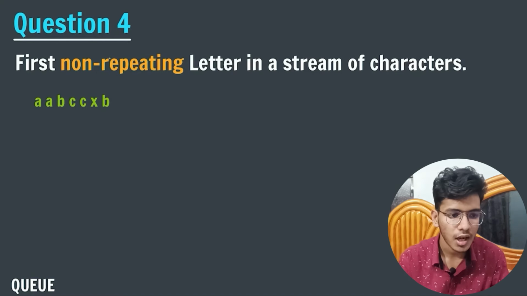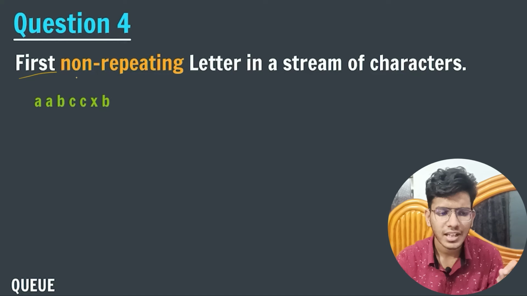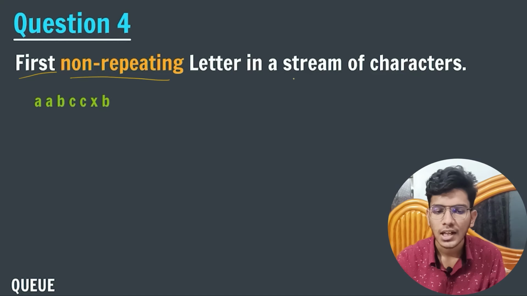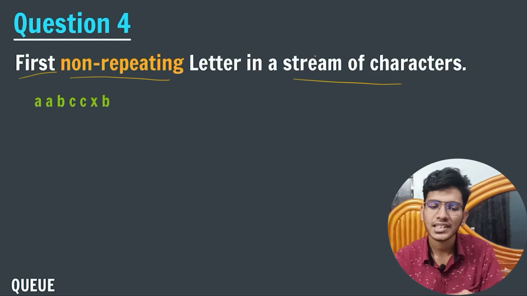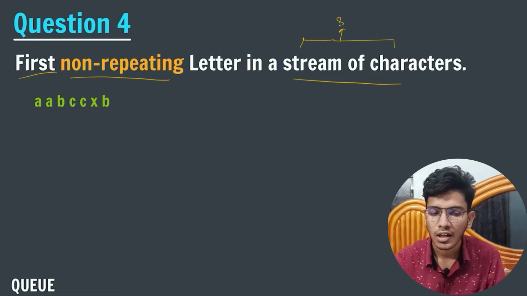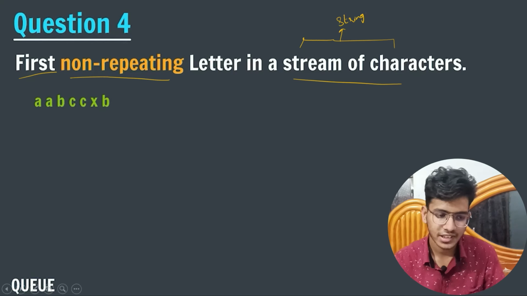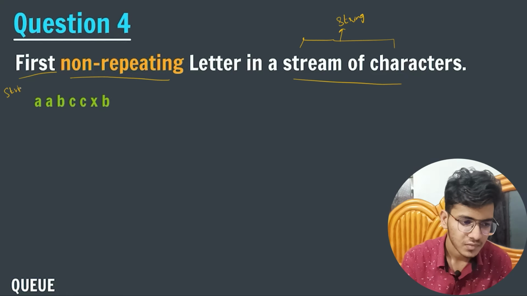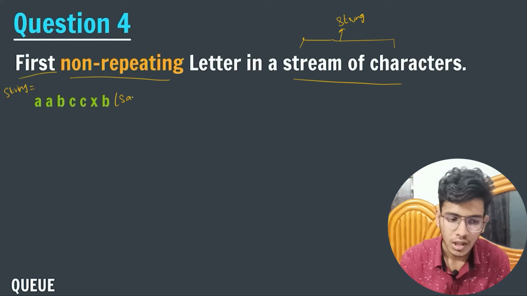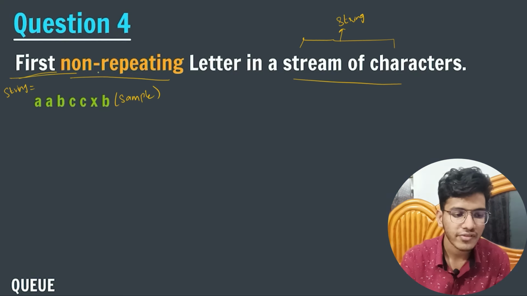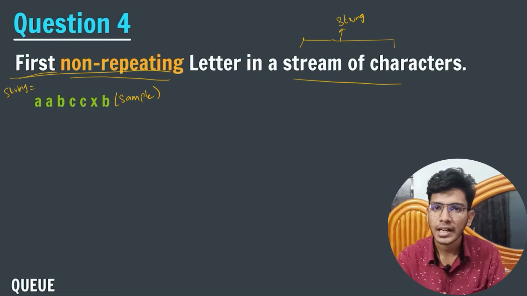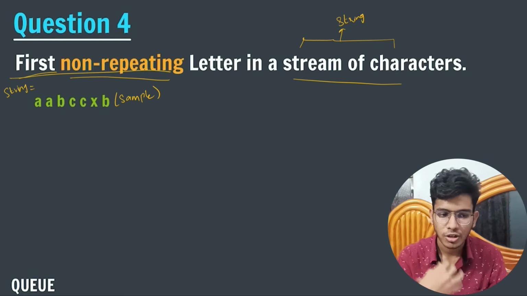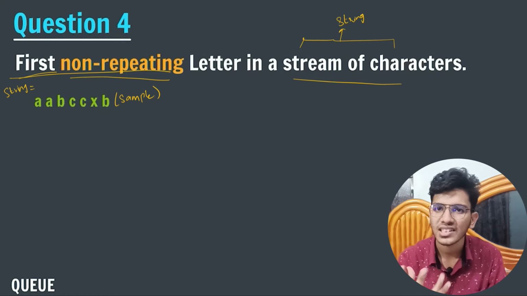So in the first question, you can see that this is the given question. In this question we need to find the first non-repeating letters in a given stream of characters. You can consider this stream of characters as a given string. So let us consider an example to understand this question, that this is my string, right? This is my given string as my sample input. Now to understand the meaning of first non-repeating, I will show you a dry run of this question, and after I show you the overall dry run of this question, you will understand what is being asked in the question.